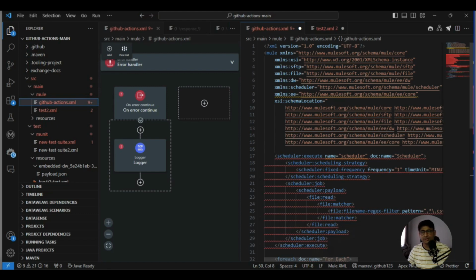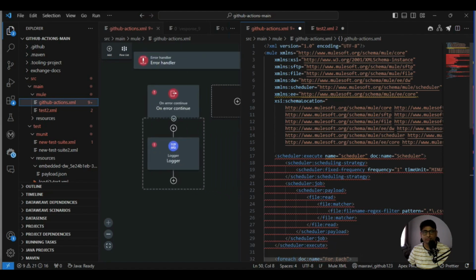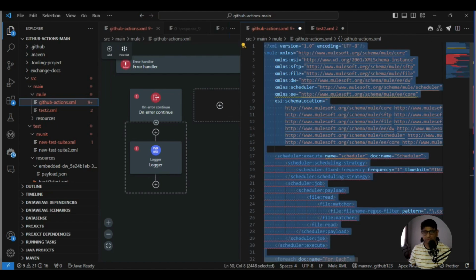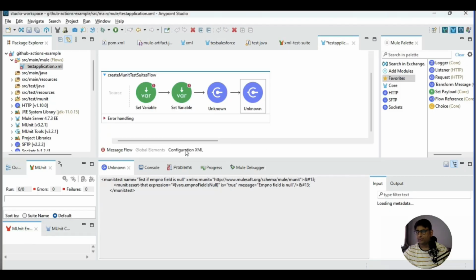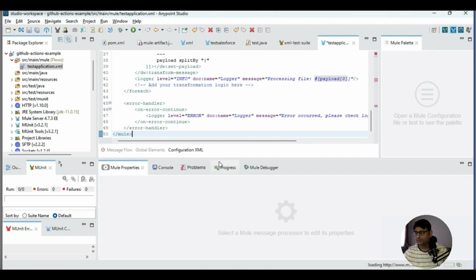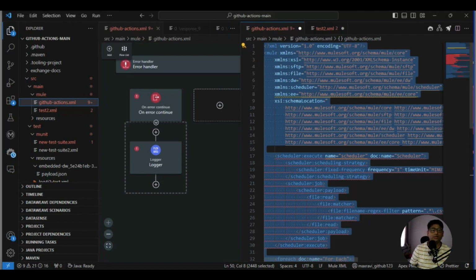Okay, so it has generated a code. Let me check if this code is good, useful. Okay, what I will do is I will copy this complete code into the Studio, because I'm having a very hard time. Let me copy and paste the code here, and let me see what it has given me. So at least it has given me some kind of code which Einstein AI has not given me, but still it is not that close. I'm still not 100% happy, but at least it has given me some kind of code instead of giving me no response.